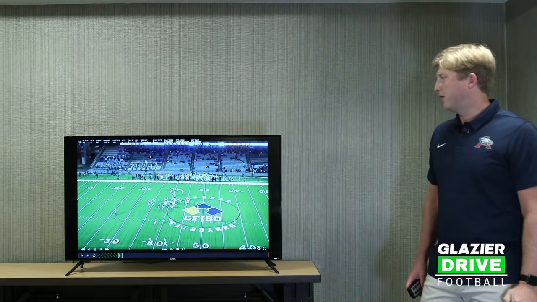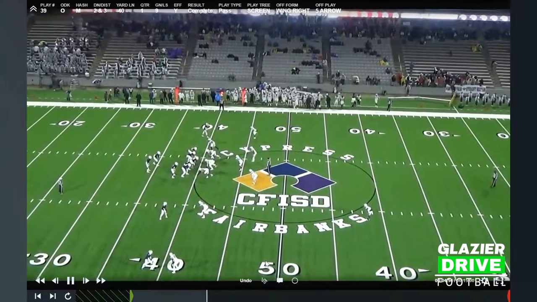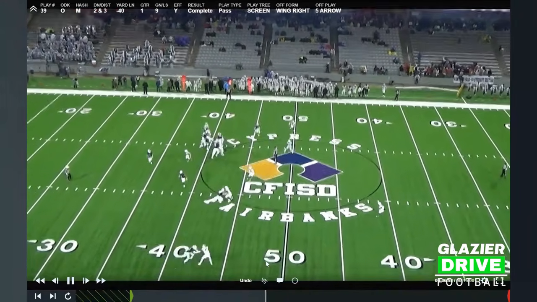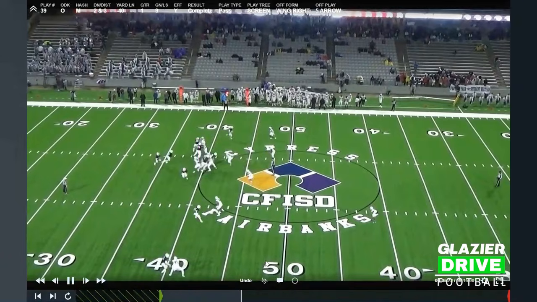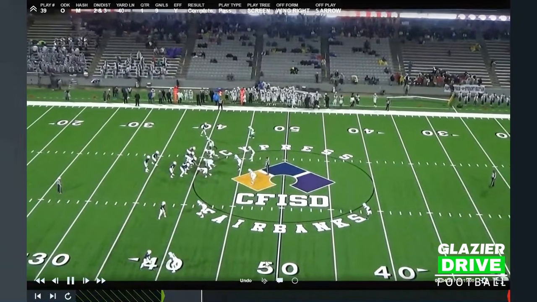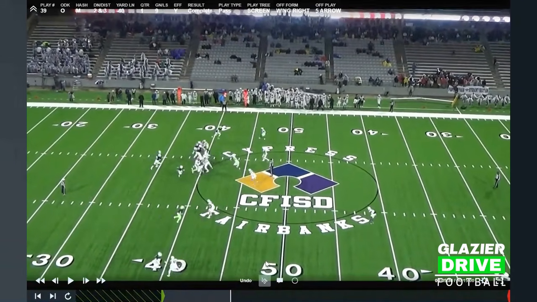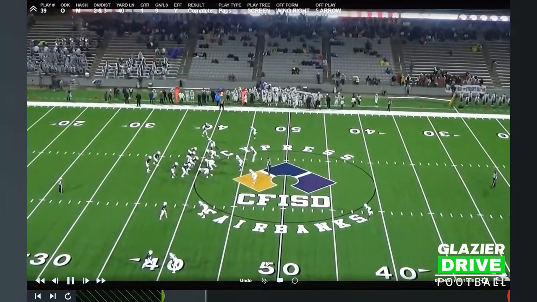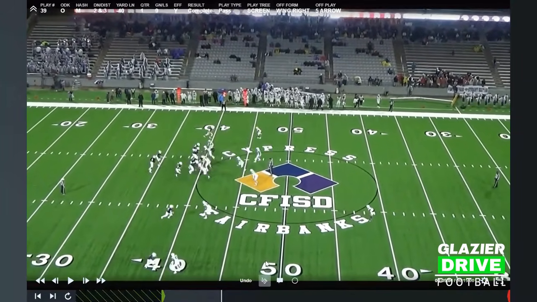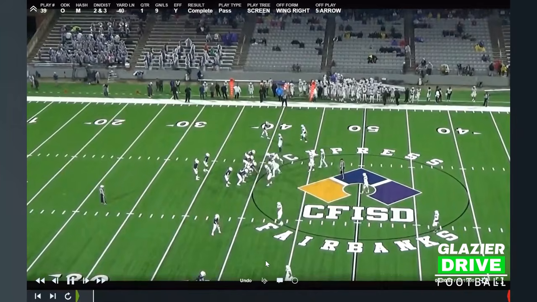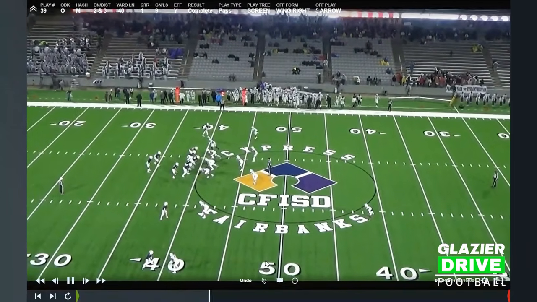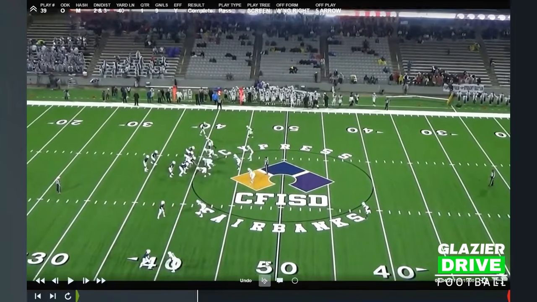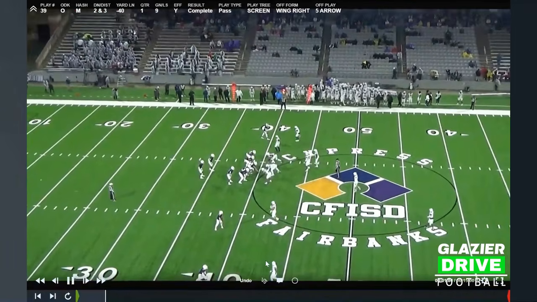So getting into it, these are all clips of our slide screen that's not crossing the ball. So quarterback, we're running inside zone to the left. Our wing, number 3 receiver here, is running the slide screen. So he's just going to jab, shuffle down, right? Make him sell the C-gap cutoff. Quarterback is reading the C-gap defender. And we tell him on this play, if we want to be aggressive, pull.